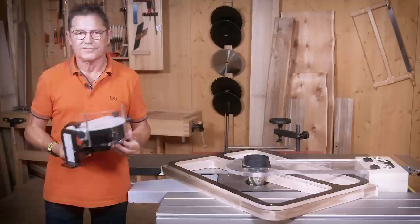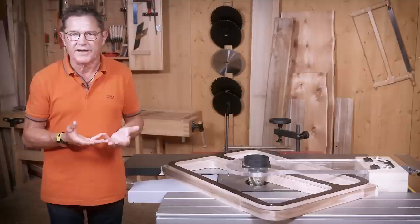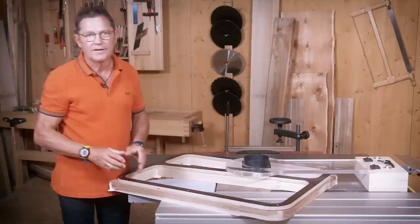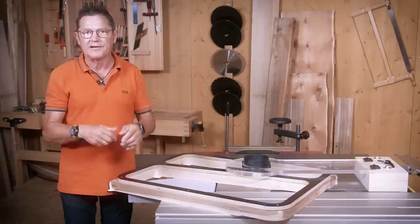Master carpenter Helly has come up with a very special molding protection device for this task. Not only does it provide maximum safety, its user friendliness is such that you won't want to stop molding. Instructions on how to build this device can be found in the download section. Let's take a look at it now.